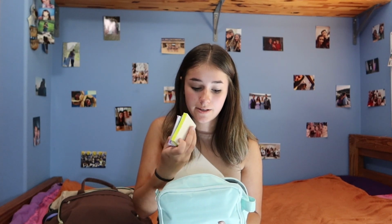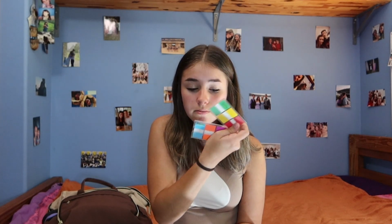Bingo. I have a bunch of different post-it notes. I have these bigger size ones, some of these 2 by 1.5 size ones, I think is what they are. I have some minier ones. I've got a bunch that are just these bigger see-through ones. That's everything I have in this bigger pocket here.